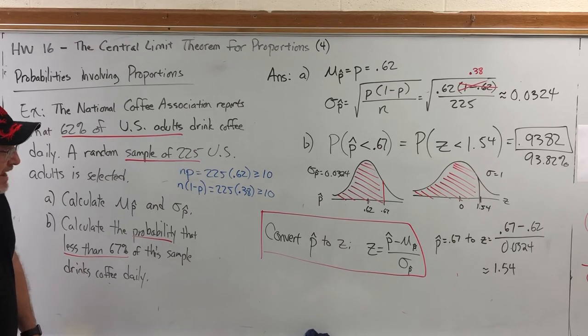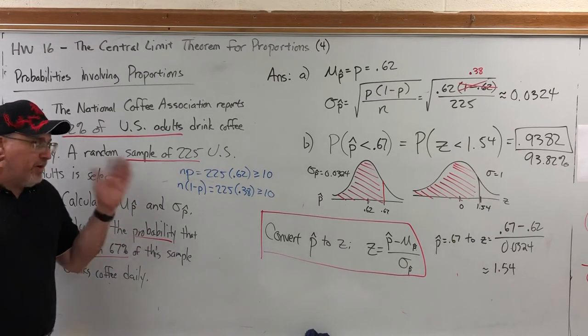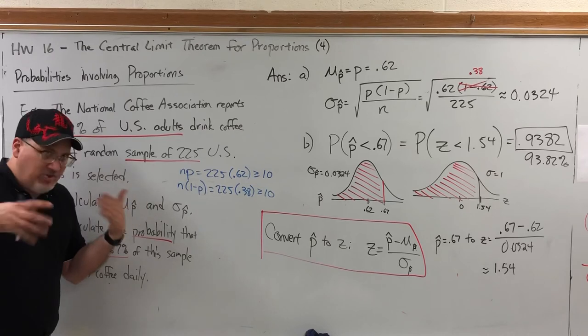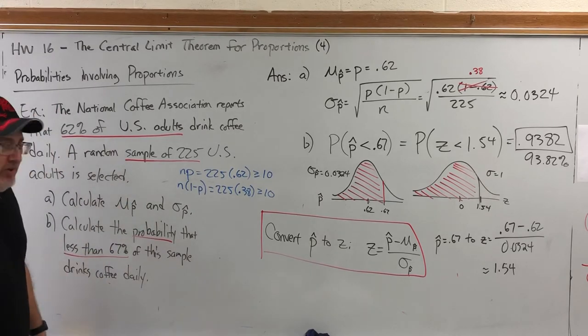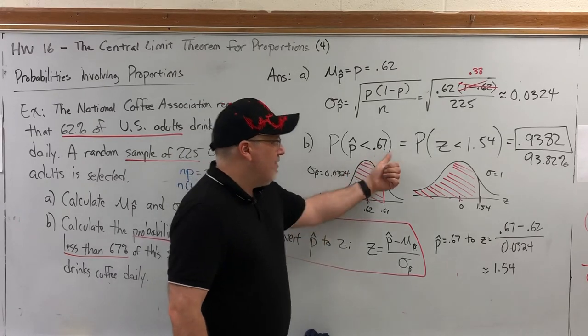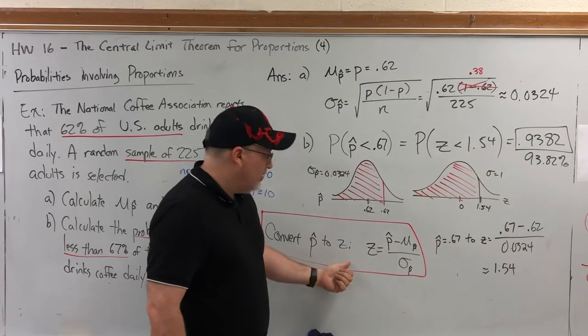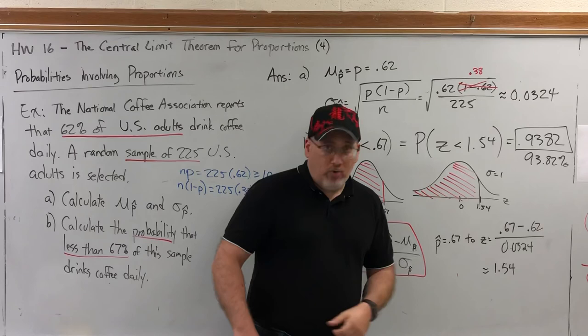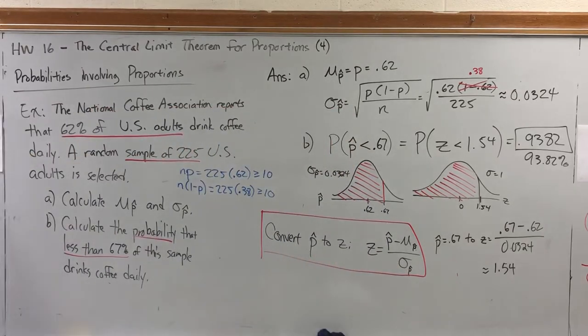We're going to do another example, but it's actually pretty straightforward. The hardest part is wrapping your mind around what you're actually saying. The mechanics in doing the math are pretty straightforward, the mechanics behind converting the P-hat value to a z using this formula and then using the z-chart accordingly. We'll take a look at one more example.